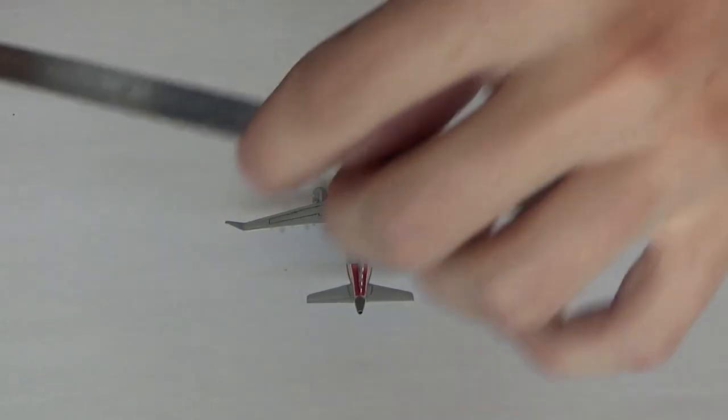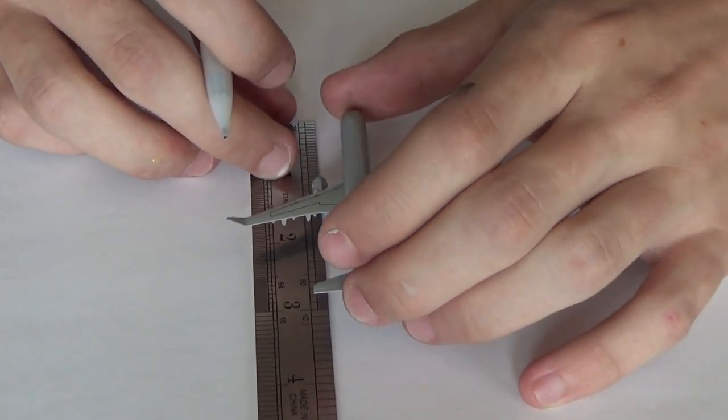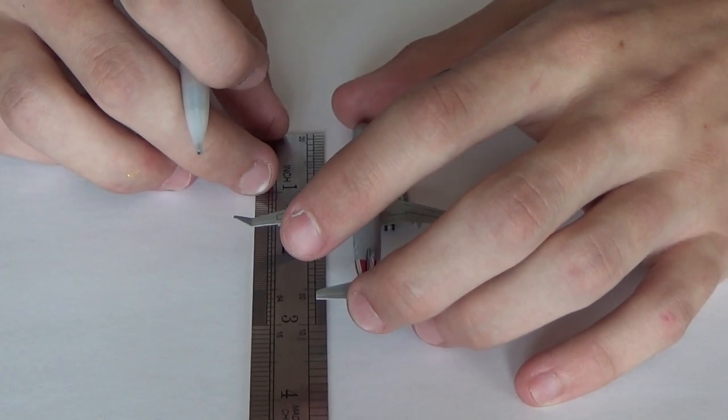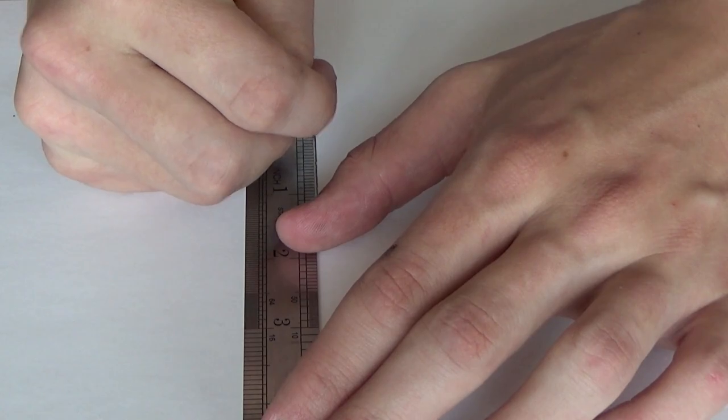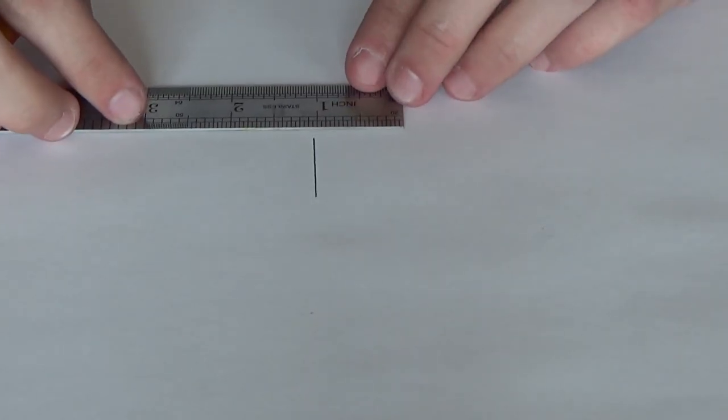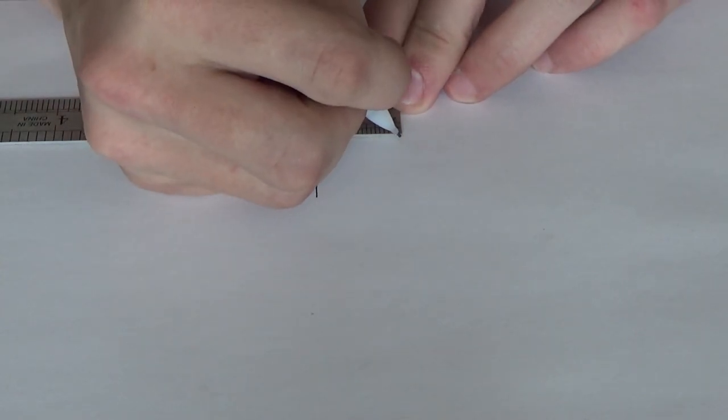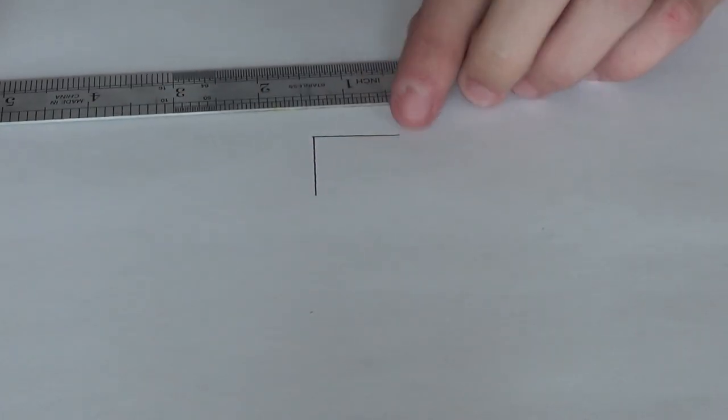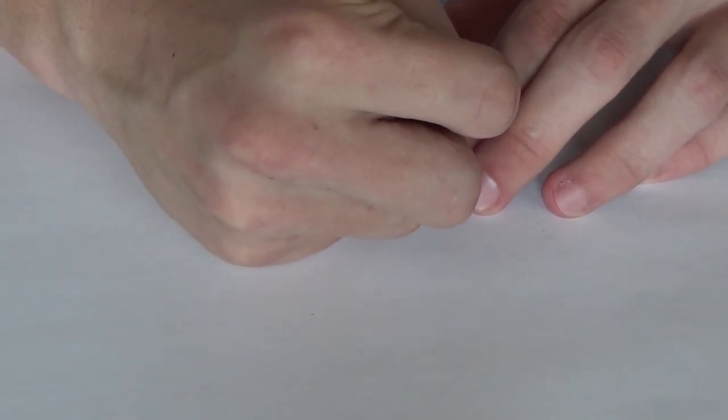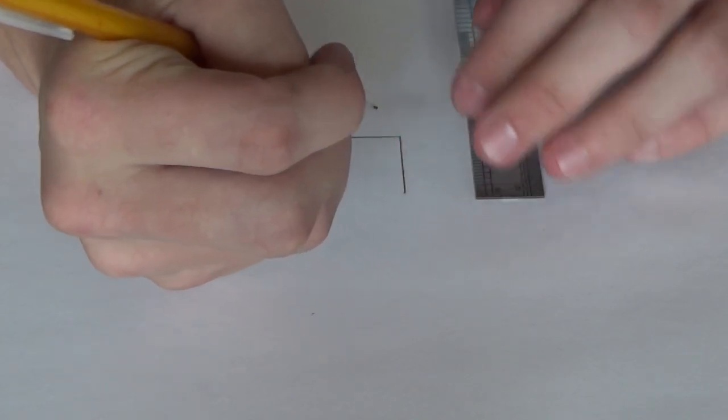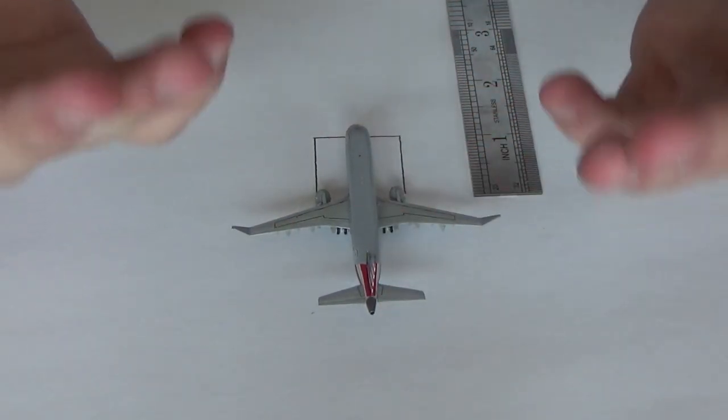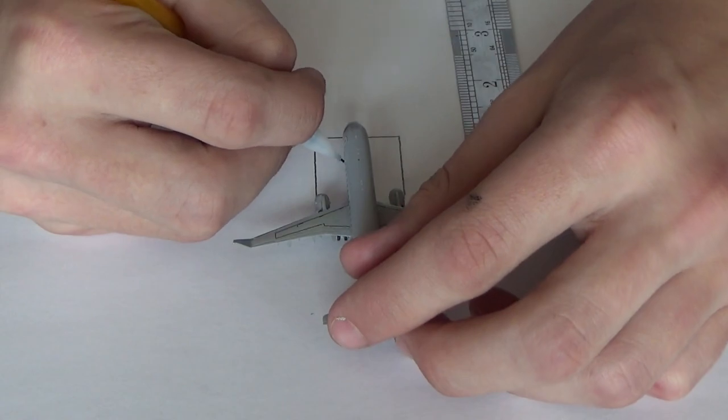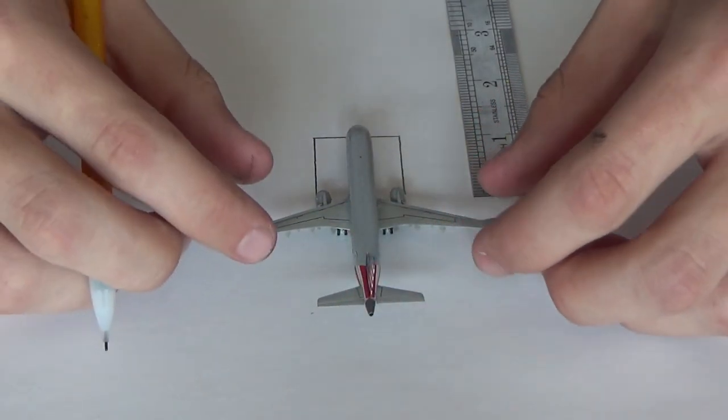So the regional gate can hold up to an Embraer 175. You can make it up to an E190 if you want, just go off some markings and make it work. So what you're going to do is you're going to start similar to how you started the last time. Get it to the best of your ability on the one inch mark and I'm just going to move the aircraft because these are all definitive markings. You're going to go up an inch. You're going to go across an inch. So not an inch and a half just for this. It's just going to be a straight up inch. You're going to go down an inch and that will get you your box for your regional jet.